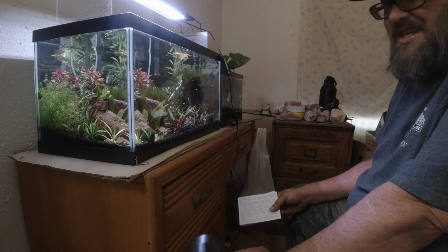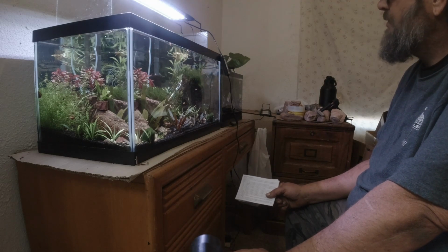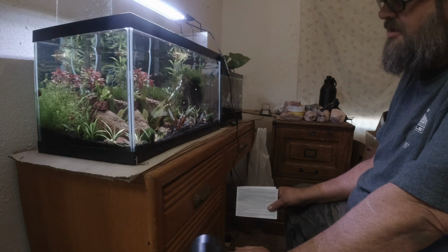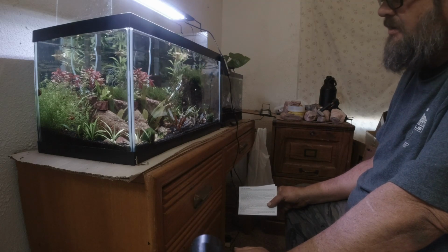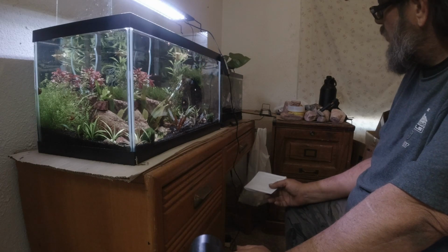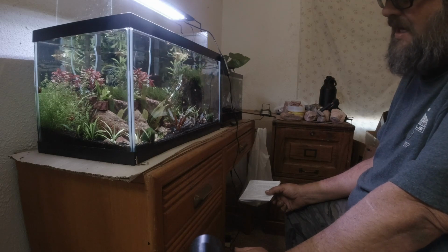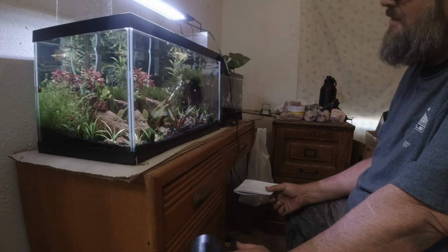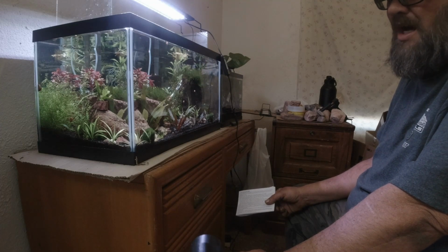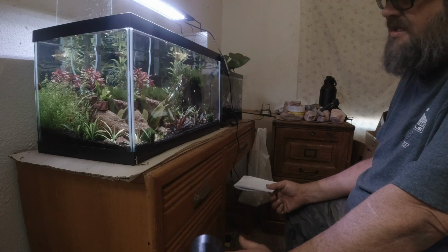I do only have it set at 75% because I figure that 22 watts is just going to be entirely too much for a 15 gallon tank. And the old light, I believe, was a 12 or a 13 watt light. Running at 75% power, I should be at 16.5 watts, give or take. We'll see how it does.